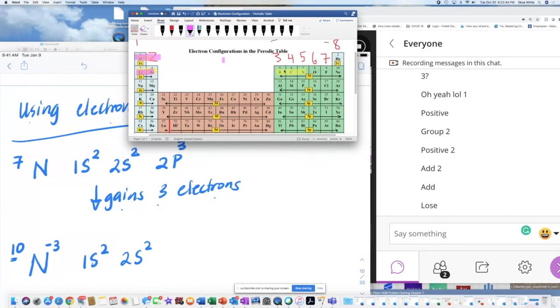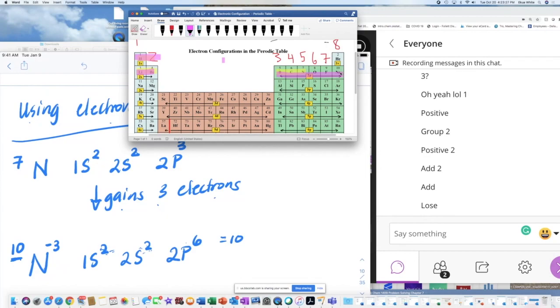Then we move over here. In the 2p level, we have to place how many are remaining? Out of the 10, we've placed 4, right? We're left with 6. So we need to place 6: 1, 2, 3, 4, 5, 6. Based on what we're doing, we're going to place the 6 electrons here. So 2p, 6 electrons go there. When you add your superscripts, you get 10. So bottom line, when nitrogen gains 3 electrons, it moves 3 spots forward, but now it has the same number of electrons as neon, and it also has the same configuration.